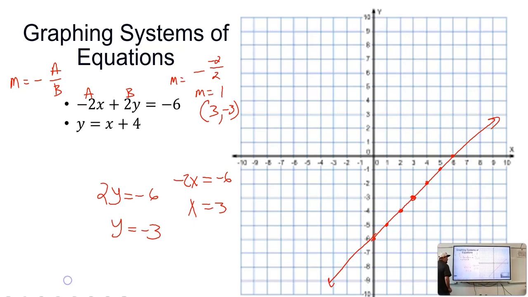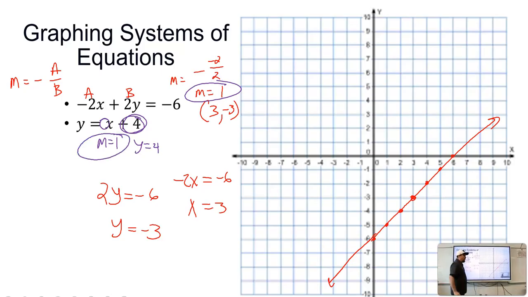Okay, let's take a look at the bottom. The bottom is in slope-intercept form. So this is my slope. So once again, m equals 1. And my y-intercept is 4. Now, hopefully, you're kind of noticing something. What was the slope here? It was 1. What is the slope here? It's 1. So we're going to have a different type of solution. Let's go ahead and graph this and see. So the y-intercept is at 4, and up 1 over 1, up 1 over 1, down 1, left 1.